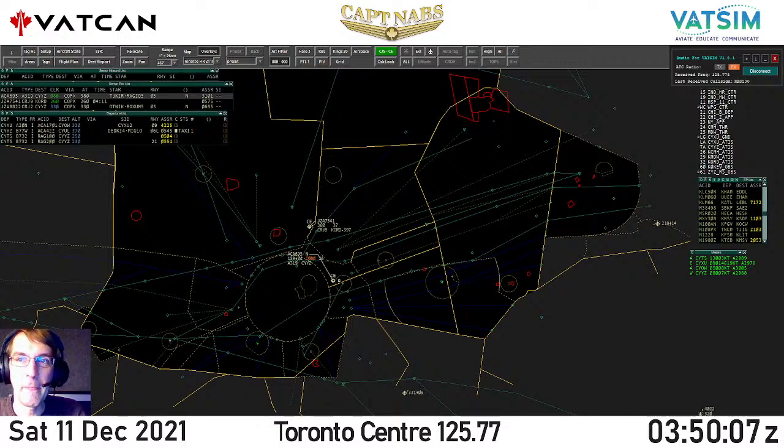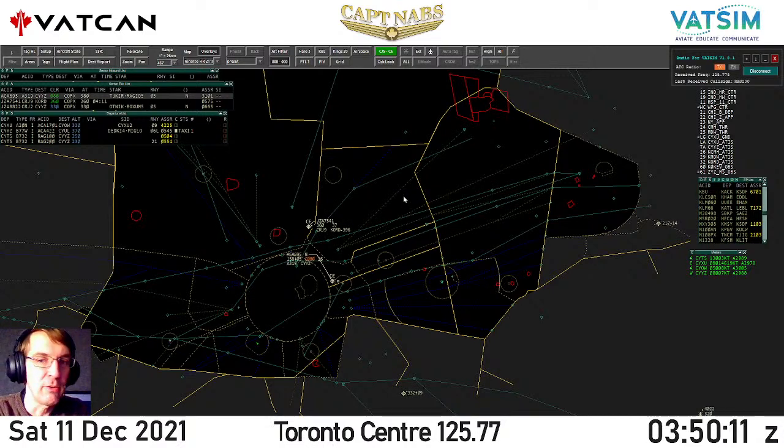Hey, Toronto, good day. It's Raglan 200. Raglan 200, Toronto, good evening. Yeah, Toronto, good evening, Raglan 200. Ground Timmins here, looking for a clearance down to Toronto.